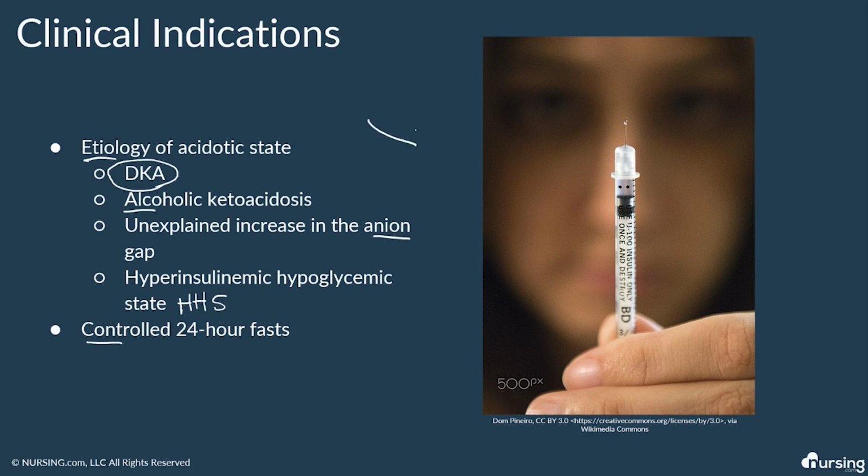Now, I included this insulin syringe because if there is insulin, what does it do? Insulin allows the glucose to go through the cell receptor on the cell wall, right? And so if there's insulin, then we shouldn't have ketosis. But if there's not insulin, like in the case of DKA, or when we have ketoacidosis, we know that fatty acids are being produced, or ketones are actually being metabolized.